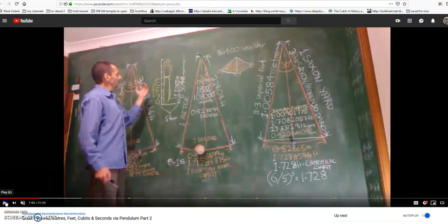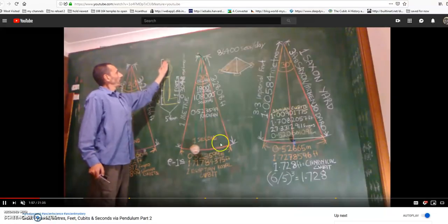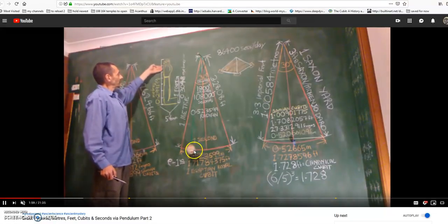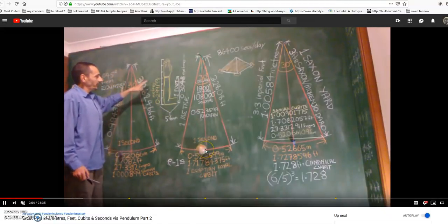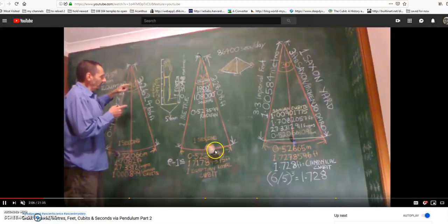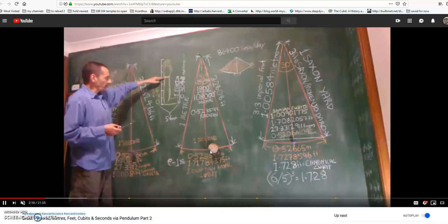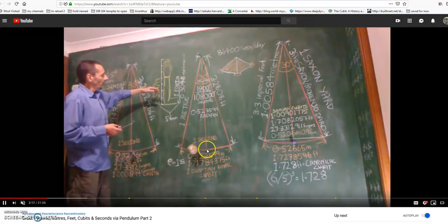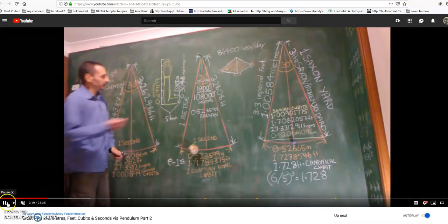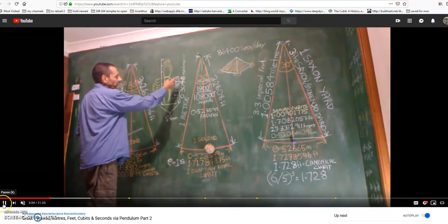So just as again, these will be static images, but here we see examples of the 1 second pendulum in action. Even as the pendulum gets down to its last moments of movement, it's still going to retain a 1 second timing. This is an important feature of the pendulum. This is why the pendulum was so important to timekeeping. Only the ultra-modern methods would compete, but up until the quartz crystal, this was the most scientific method of establishing 1 second.